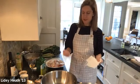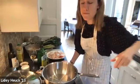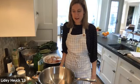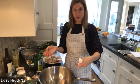While the pot is heating, I want to tell you something extra special about this pot, which I'm going to move so you can see all of the pot. This is a pot from Proclamation Goods, which was started by a Bowdoin alumnus, Chris Burridge, class of 2010, I think. Chris, I think, also is on this call, but he sent me this pot, and it comes with a really cool skillet that actually serves as the lid for the pot, which is great. And I've been using it. It's great. I use it in place of a Dutch oven, and it works for soups, stews, anything with meat.